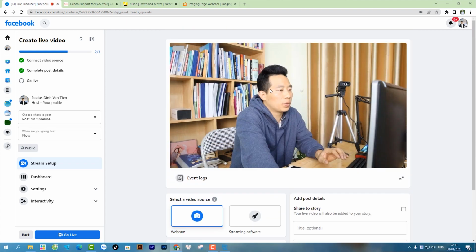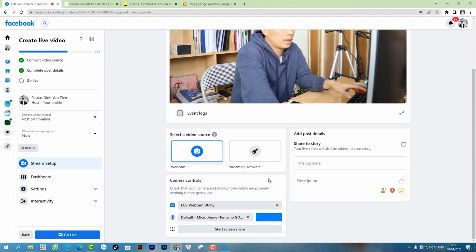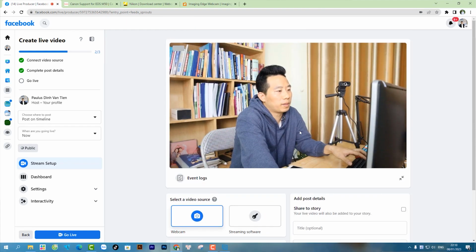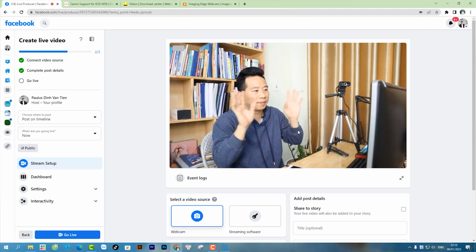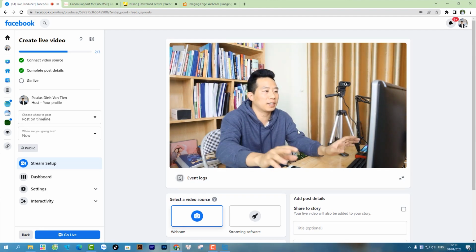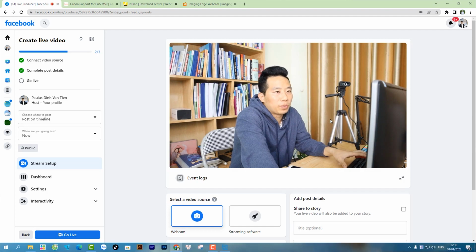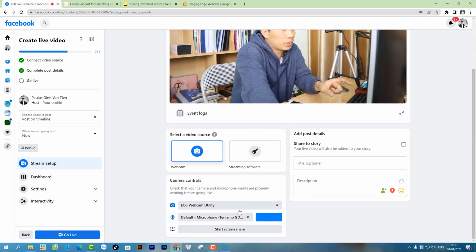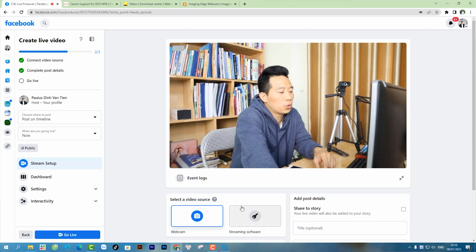That is the camera. After that, you just run the live stream as normal. You see some delay, right? It's okay for me. That is for live stream. Next, I want to show the EOS Webcam Utility on Zoom meeting.